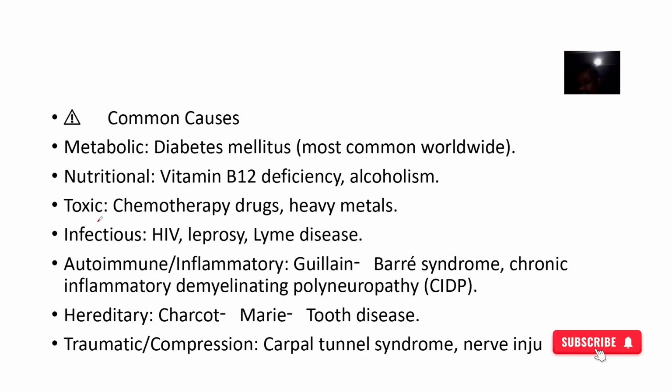So common causes could be metabolic issues like an underlying diabetes, nutritional issues like vitamin B12 deficiency, alcoholism, toxicities like chemotherapies, drugs, heavy metals, infections like HIV, leprosy, Lyme disease, autoimmune issues like Guillain-Barré syndrome, chronic inflammatory demyelinating polyneuropathy, then hereditary, where you have Charcot-Marie-Tooth, and traumatic causes like carpal tunnel syndrome and nerve injuries.